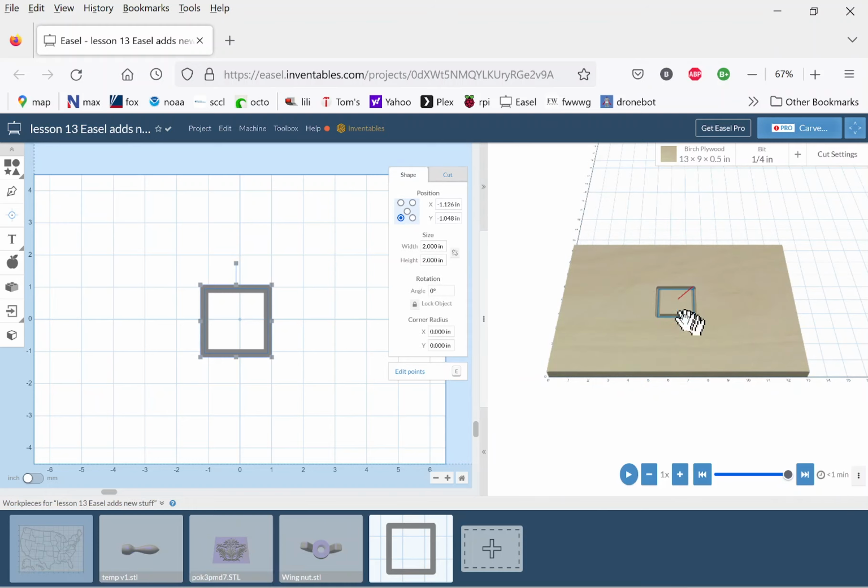It's going to simulate quickly, but you can see already that's different. And you can see that they're demonstrating this, I guess it's supposed to represent a router bit in the center there that will begin to carve if you watch it. And it's working its way around. So in this case, we would set X, Y, and 0 right into the center of our material.